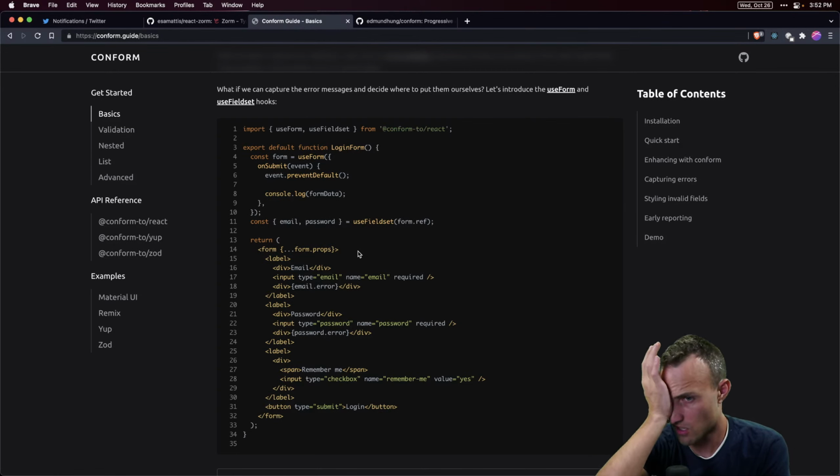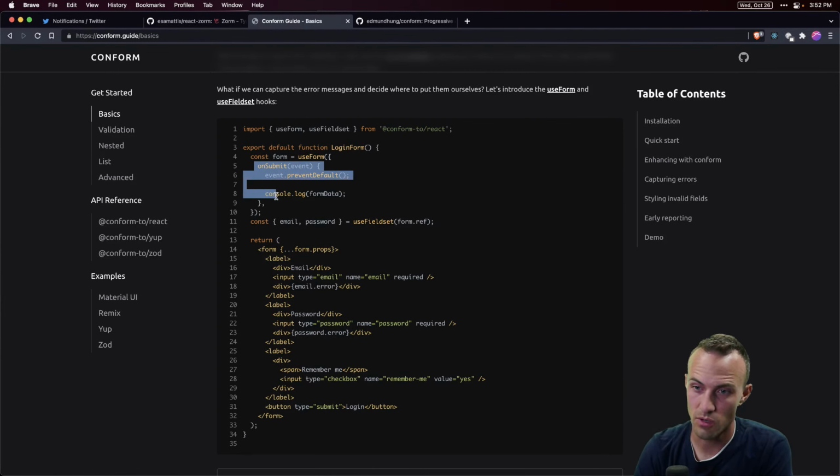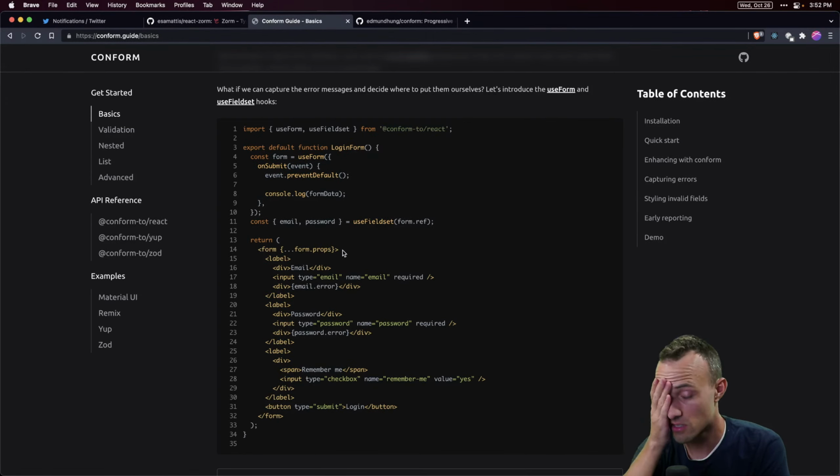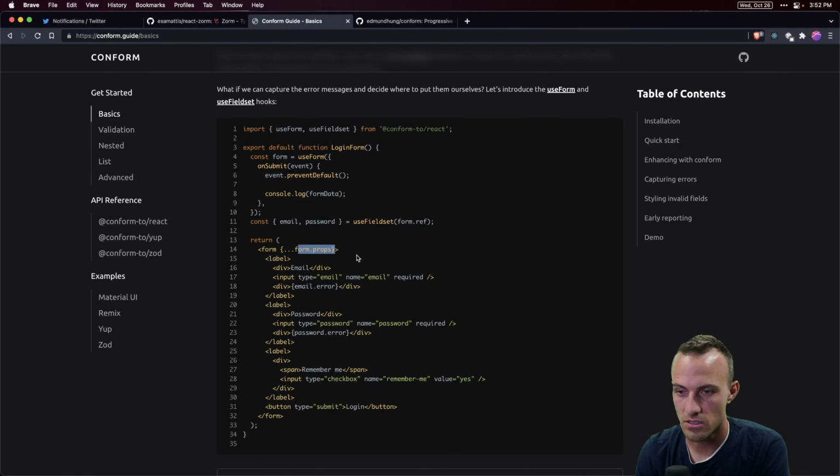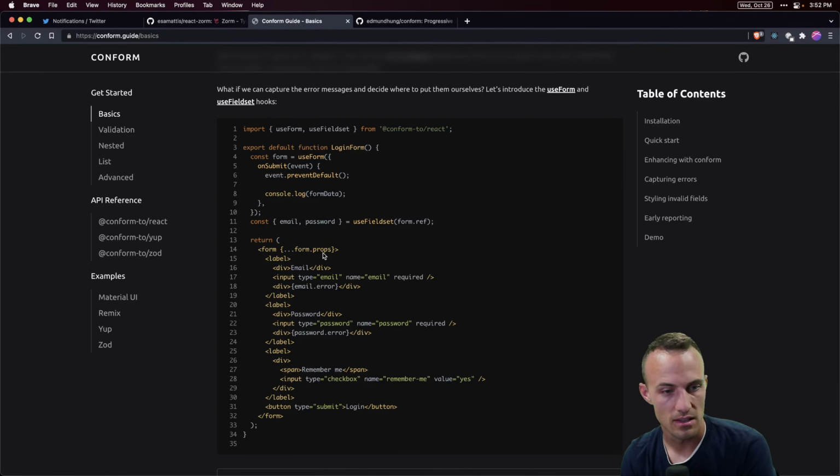Or maybe they have like an onsubmit. Yeah, they clearly have an onsubmit. What if I wanted, I don't know, had my own onsubmit or whatever? That's just the fundamental problem with peanut butter props. That's why we do prop getters. And I called this prop collections, but Ryan called it peanut butter props, and I think that it's a better name.